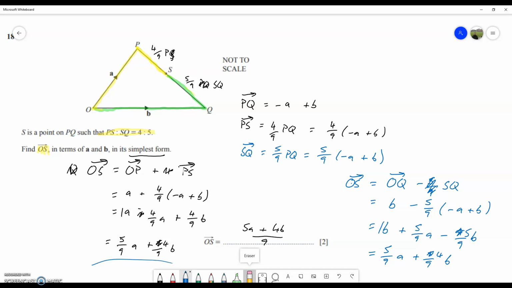You can see using the blue writing, it got a bit complicated with negatives and things like that. So always try to find the way that you're always adding, or it's in the same direction as what you've got. But you can see it doesn't matter which way around we did it, we got the same answer.